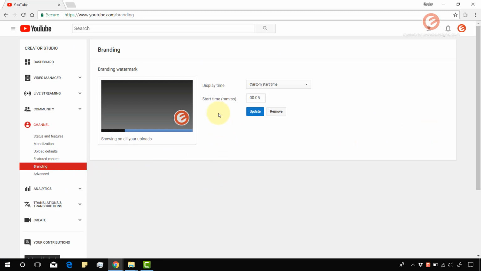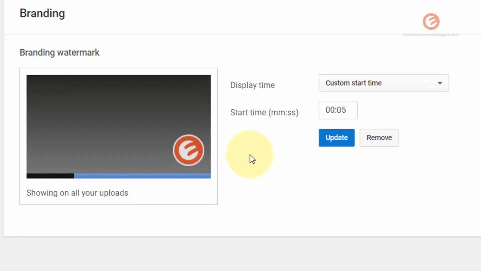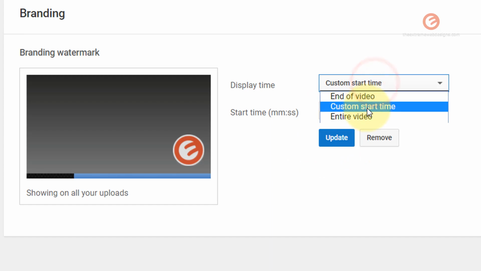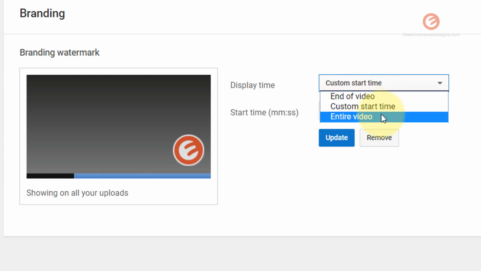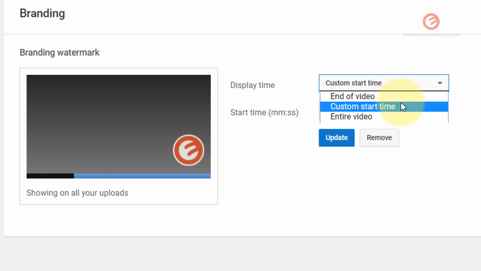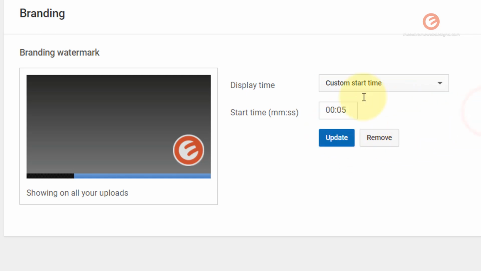So, in order to replace and delete the existing watermark, the process is the same. You have to delete the existing logo regardless of whether you want to just remove it or replace it with a new one. Do not get misled by the update button over here, because update only updates the display time. So if you want to change among any of these options shown here, you can do so. And when you click update, the new option will be enforced. But for removing or replacing the existing watermark, the process is the same.